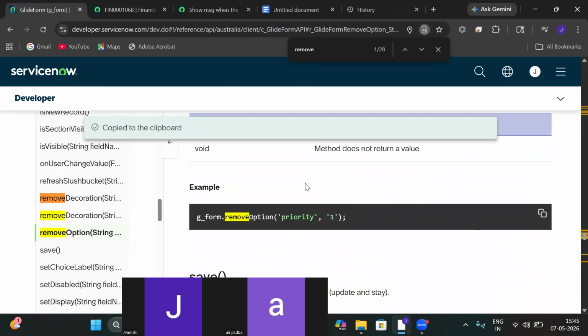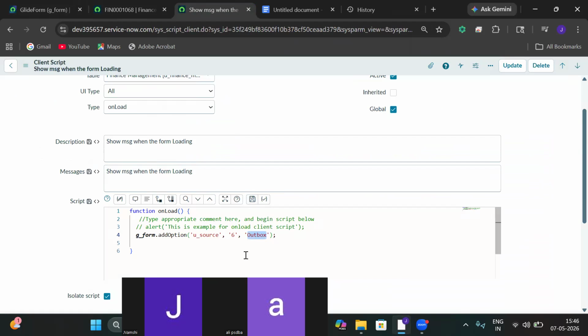Again, in the same way we need to do the operation here. What is that backend name? U underscore source. What do I want to remove?